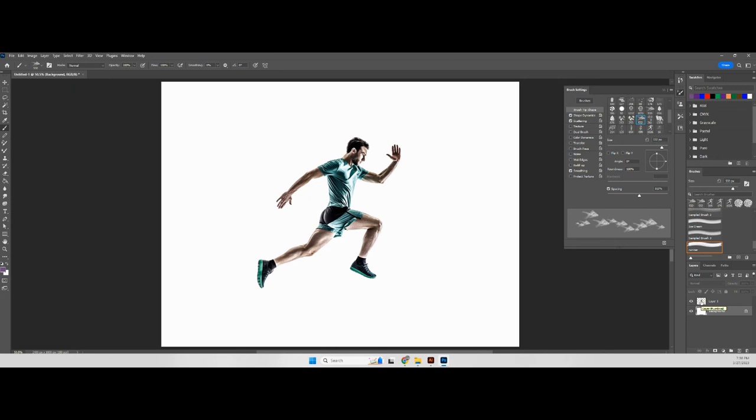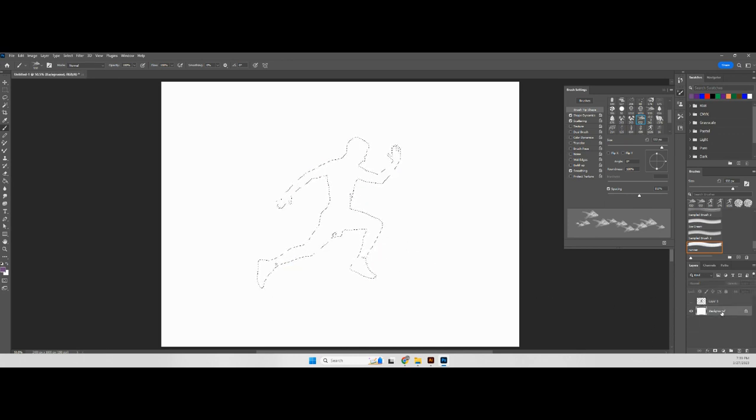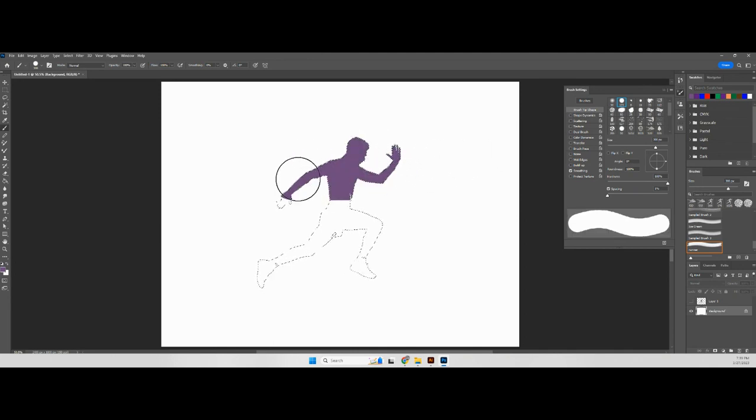Control. We hold that control button over, and I'm going to be over the actual thumbnail. Click it. I selected him. Let's just get rid of him. Let's go onto our background and let's fill this background in. I just need a plain brush, and let's make it large. Let's go brackets right. We're making it huge. We don't need the shaping to transfer, so we just go regular. And I'm going to fill them in. And of course, I'm filling everything I had in.